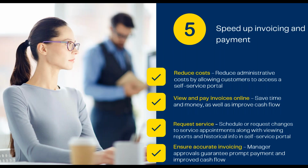And the fifth way to optimize field services is by speeding up invoicing and payment. Every day that service companies wait for information to come in from the field about service work performed is lost profit. Something to ask yourself is: are manual processes, paper documents, and disconnected systems making invoicing a slow process for your organization? If the answer is yes, and if sending invoices out takes weeks after a job is completed, it's time to find a better way, or at least to learn about the options that exist.